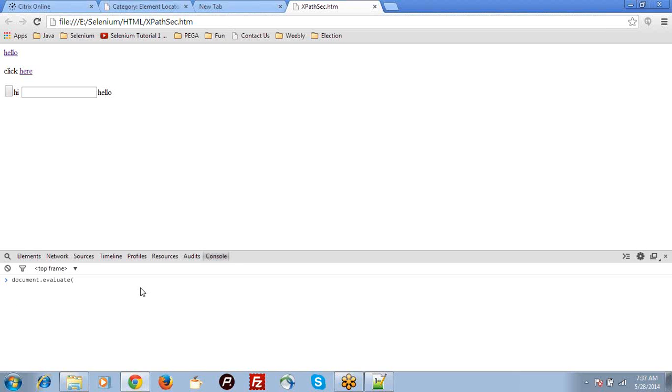If you write XPath, internally all the browsers call the document.evaluate API. No need to remember this syntax. I am just trying to show you how XPath is picking up the elements.